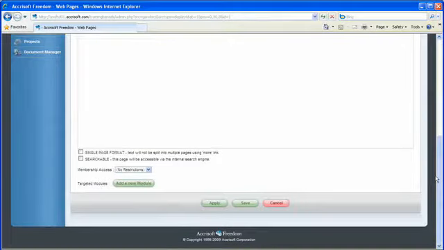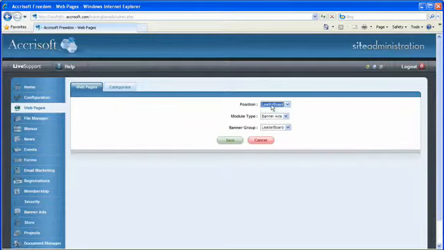Scrolling down to the bottom of the page, you'll see Targeted Modules, Add a New Module. And this is what you need to select if you want to create a targeted banner ad on this page. The position will be leaderboard. The module type is banner ads. And the banner group is membership 1. If you remember, this is our fourth category group under banner ads and categories. And the membership 1 group is set up by the site's administrator to help create a targeted ad location. Then save.